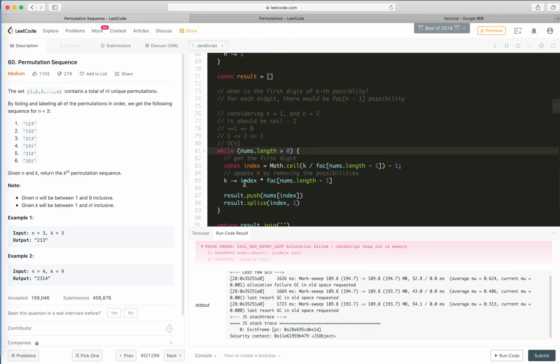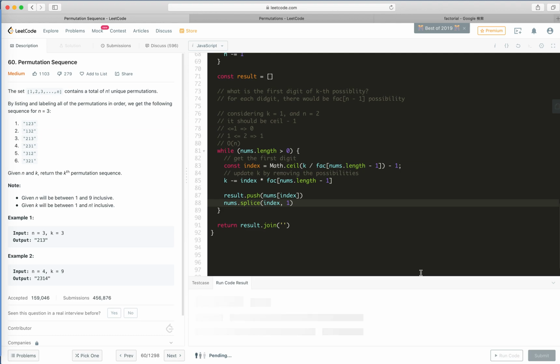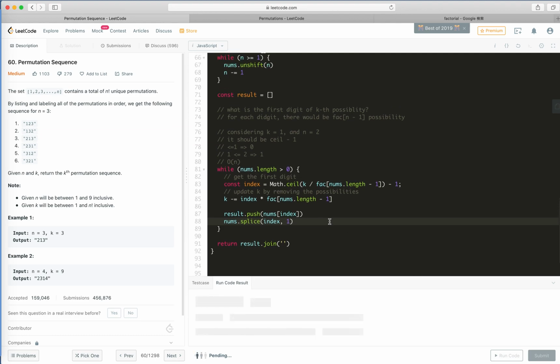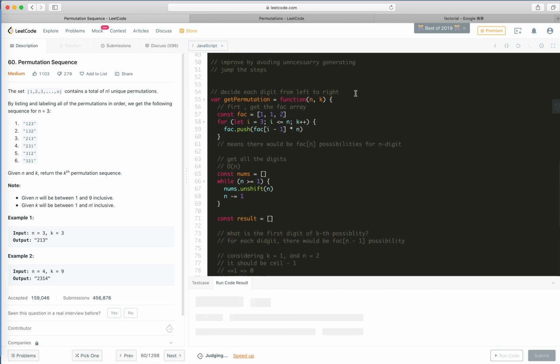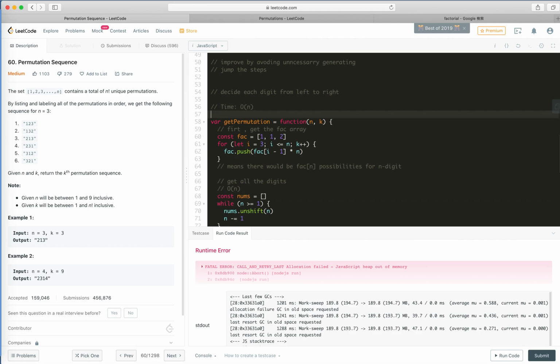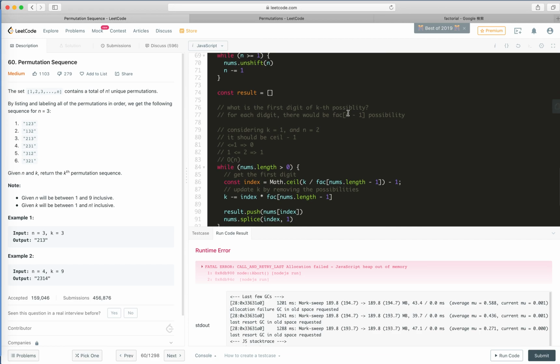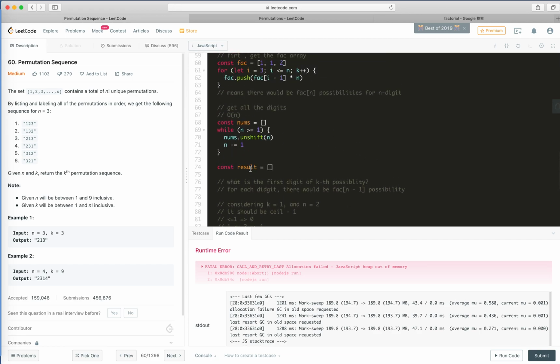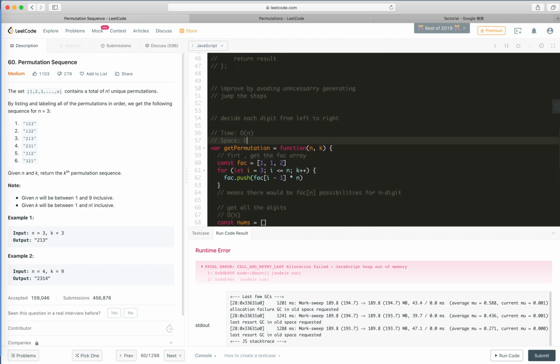It's really because of an infinite loop. So yeah, it's O(n). So it's still O(n) time and O(n) space. Nothing special. We hold the rest.